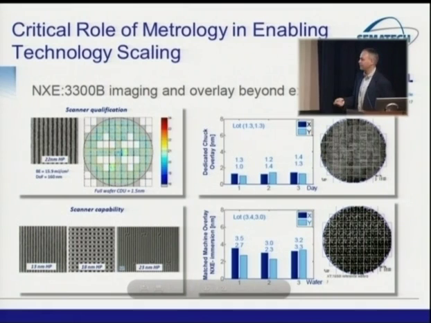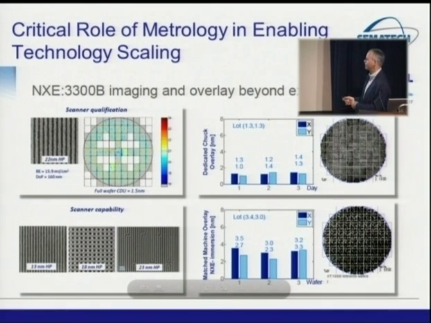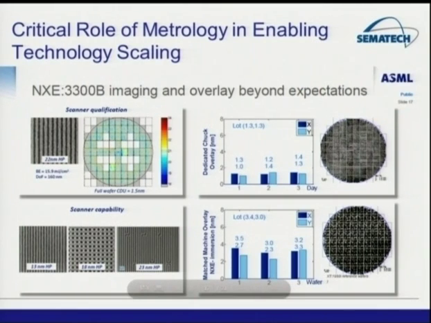And in the case of the overlay between 2 layers, if you're trying to test the machine and you do what they call dedicated chuck overlay, literally the simplest case of printing one wafer, taking it out, putting it back in, and printing on top of it, you get overlay numbers of about 1.5 nanometers. So that's what the manufacturing is capable of. What we'll talk about today is how you actually measure a lot of these.